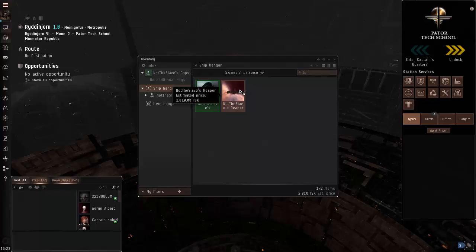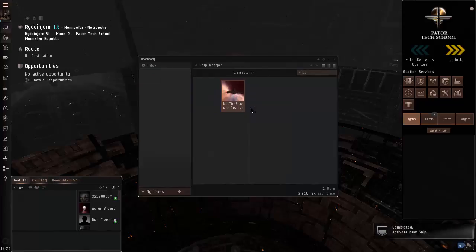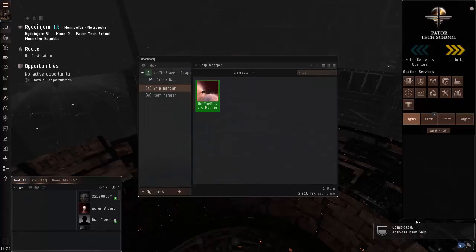If it is not assembled, when you buy a new ship, it will not be assembled, so you have to right click it and assemble ship. And once it is assembled, you will have your name there and also the ship name. Then you have to right click again in order to make it active. Only if you make the ship active can you fly it. You can see that make active button in here. So, activate new ship, that's good.